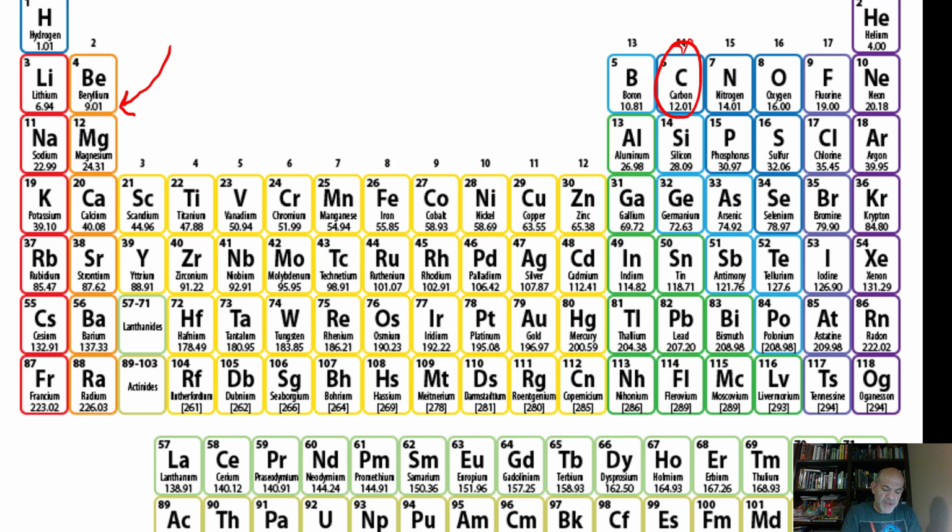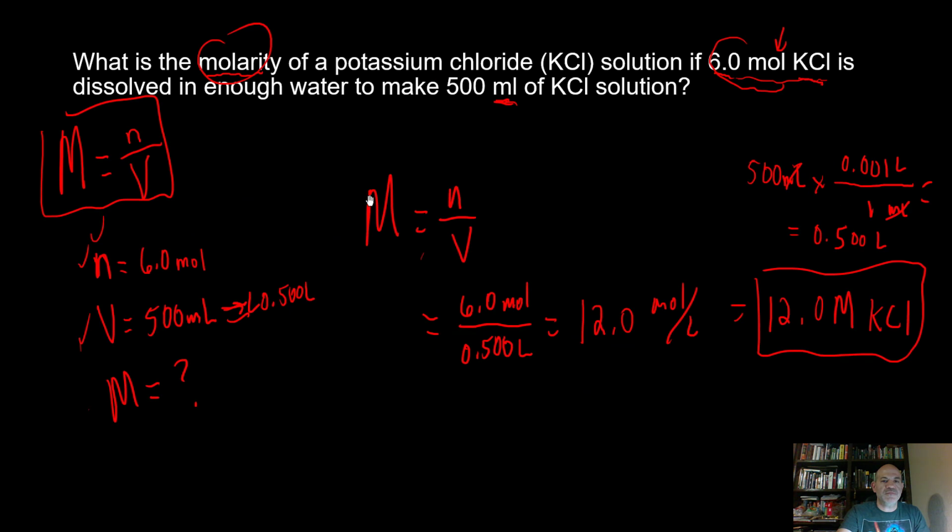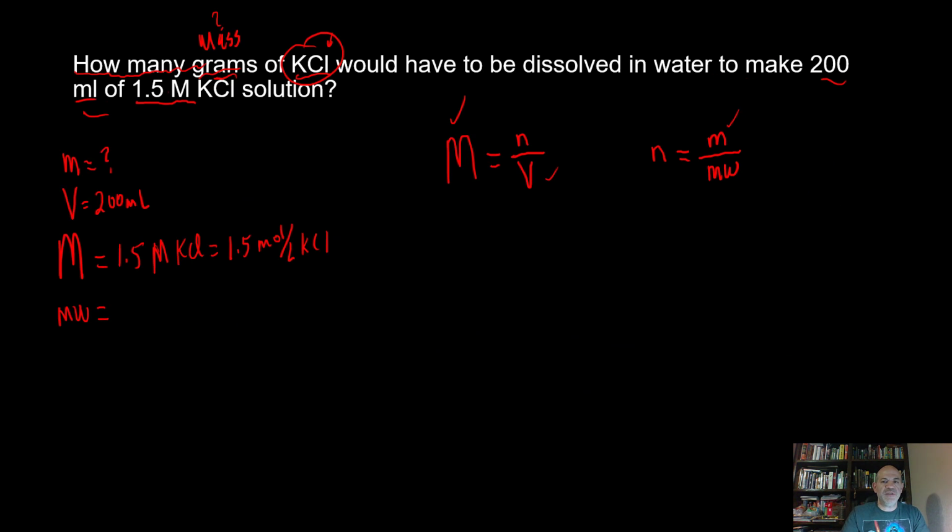It's about 35 grams. Okay. And so now I come back over here and I can actually figure out the molecular weight, because for the formula, it's like we did in the very first problem for molarity, we only have one potassium. There's no subscripts. It's understood to be 1, and this is understood to be 1 for chlorine. So really, we don't have to do any multiplying. We just got to add up the masses.